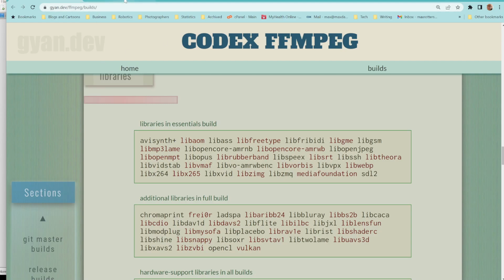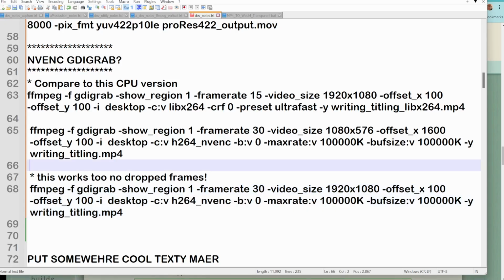I'll put this in the description. Get that, and then for the codec for the video, just set it to this. Use this for the bit rate for the video, and set it to whatever size and quality you want, and I think you're good to go. It's at least working for me so far this night.